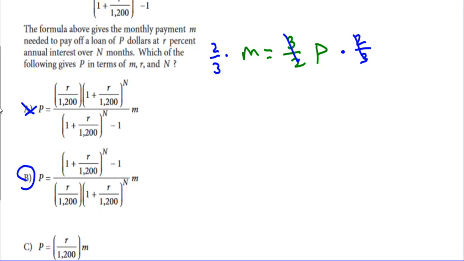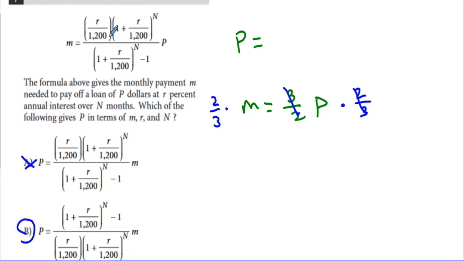Again, sometimes with these complicated ones, they can be overwhelming. Just give yourself a simpler example of the situation. It's fraction times P. Well, this one's fraction times P. The same rules should apply.